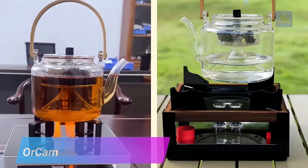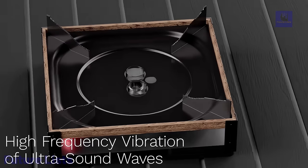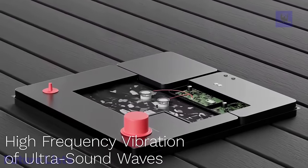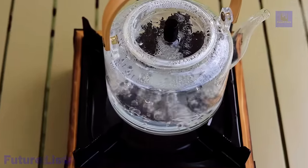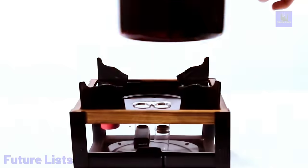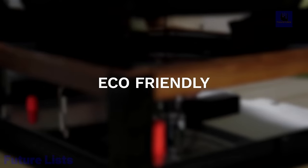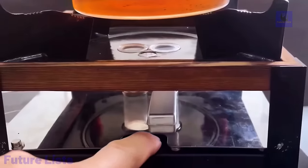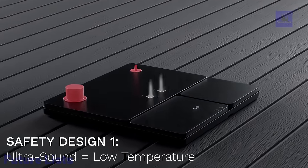Unleash the full power of your outdoor cooking with the ORCAMP stove. This revolutionary stove utilizes ultrasonic nano-atomization technology to produce a super-exquisite mist, resulting in triple the power and half the fuel consumption compared to traditional alcohol stoves. Boil water in record time and make amazing meals outdoors. Take it anywhere, anytime, without worrying about electricity or propane tanks. It is affordable and eco-friendly, saving energy while keeping the environment clean.